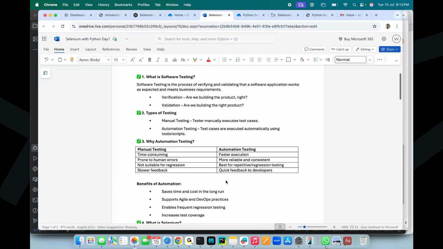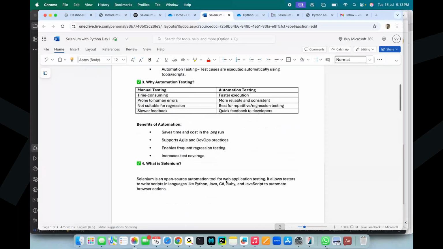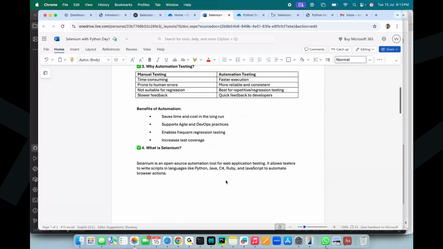Here, after the differences, if we consider the automation benefits, we already discussed that it saves a lot of time. With the example we discussed already, it saves a lot of time, and cost also. In cost, if it is an open source tool, we need not spend any money on the tool.